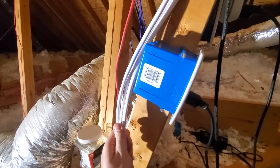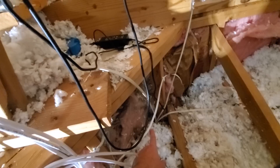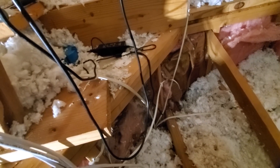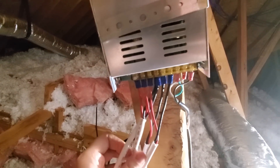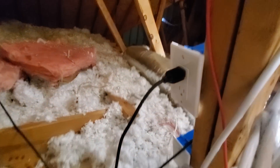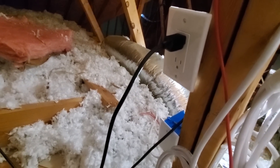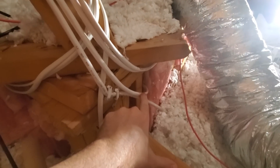I used 12 gauge speaker wire because it's what I had, and basically punched it through. This rise here is the vaulted ceiling pass-through, so the height of the crown molding is right behind this insulation here. Behind me is the other one for the matching bedroom, wired the same way. You can see four circuits coming off of this one because there are more white strips in that room — the room is bigger — but otherwise it's the same exact setup. I've got my cable management on the other side of the stud, a constant on outlet, and a regular box below it to splice in safely.